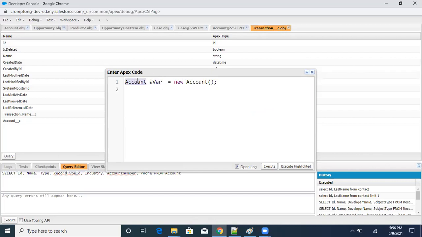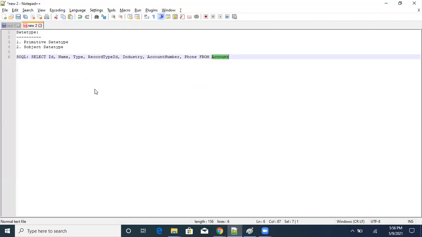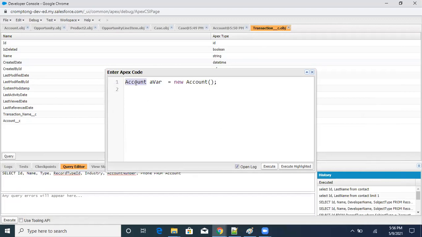So defining the data type as Account comes under SObject. According to me, both are the same. I gave a 10 value to this variable. I gave a new account to this variable. A memory has been allocated for this.